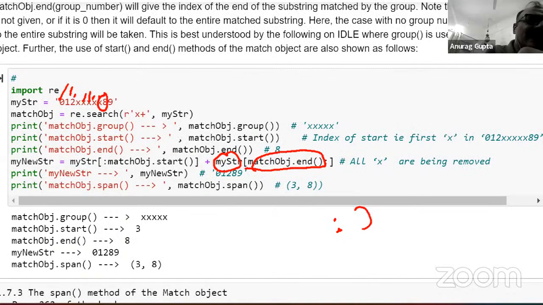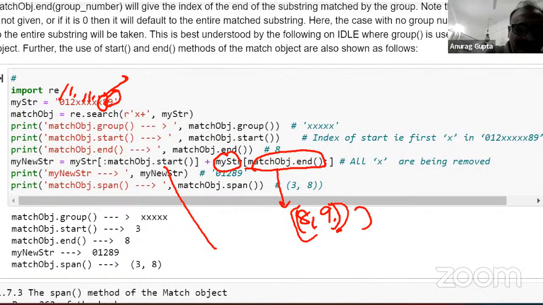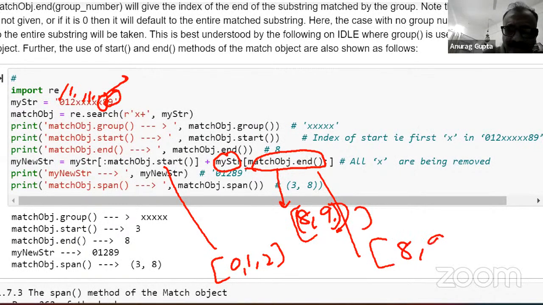It starts from 8 and goes on till 9. So this has become 0, 1, 2, and this has become 8 and 9.